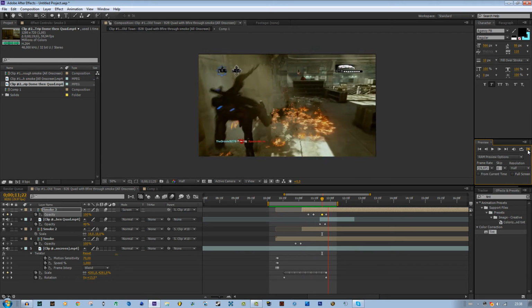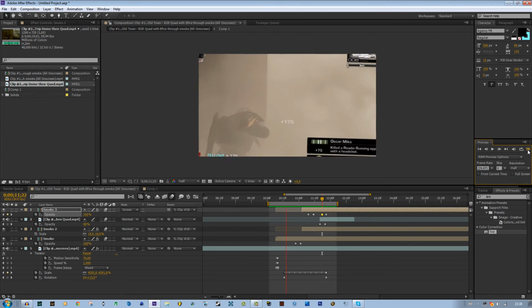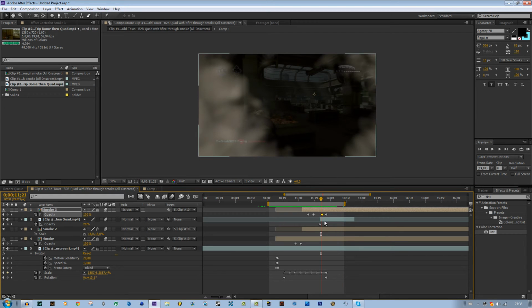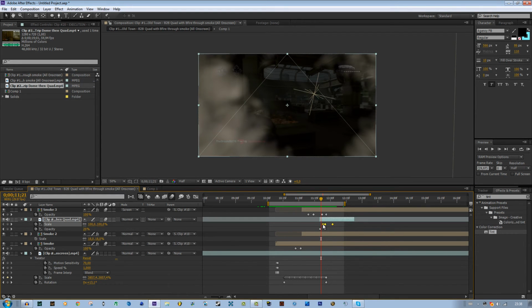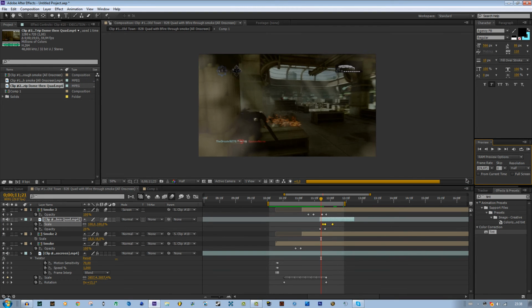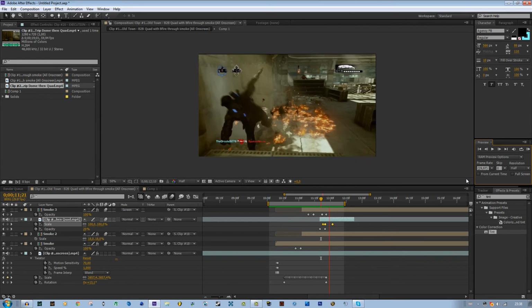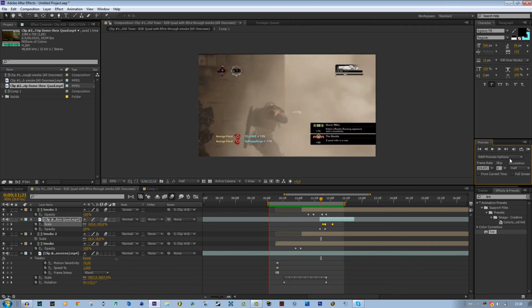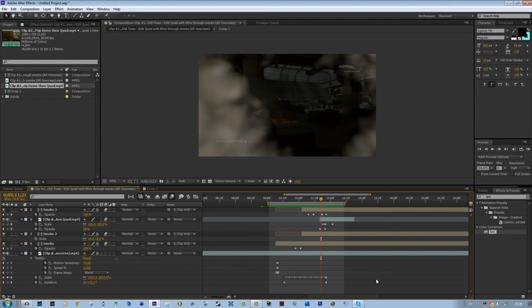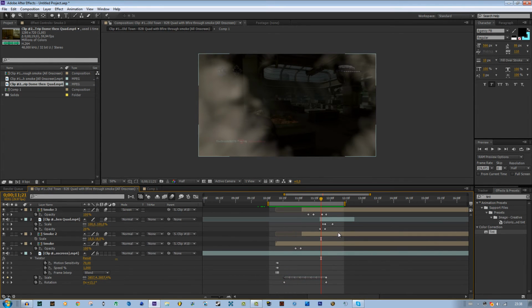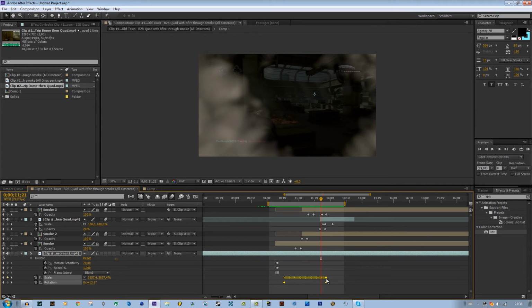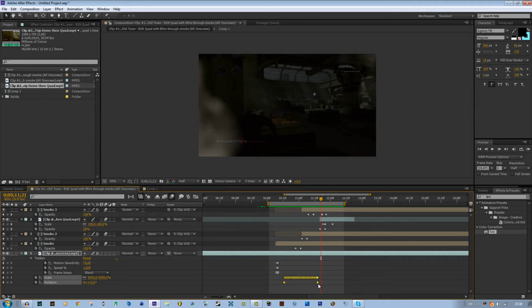You just have to fool around with the settings to achieve the desired effect. I always fool around with settings so much, but this is the basic concept. And if you want to make it faster, you can just select these keyframes over here. Just select these keyframes, hold Alt, then drag this keyframe like this.